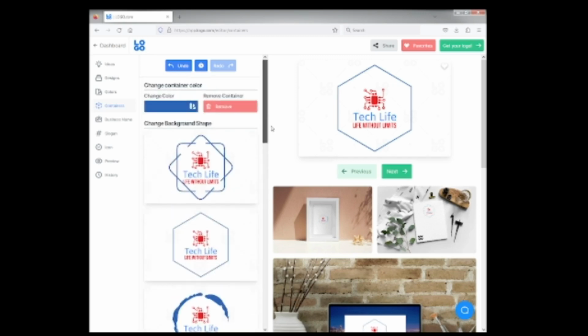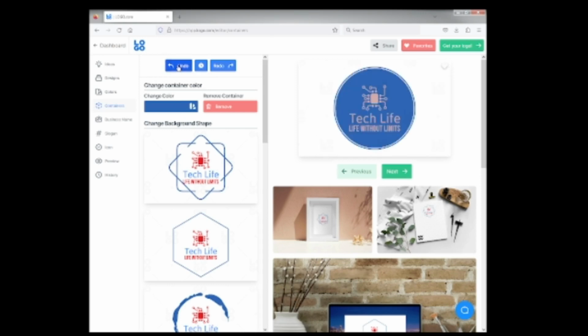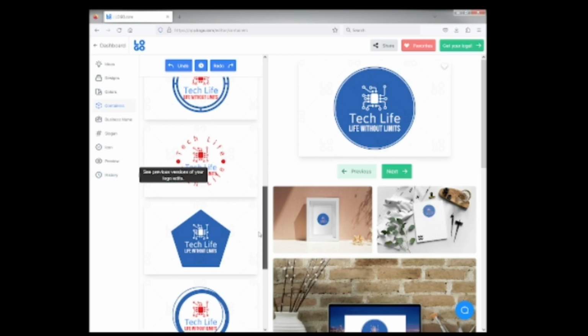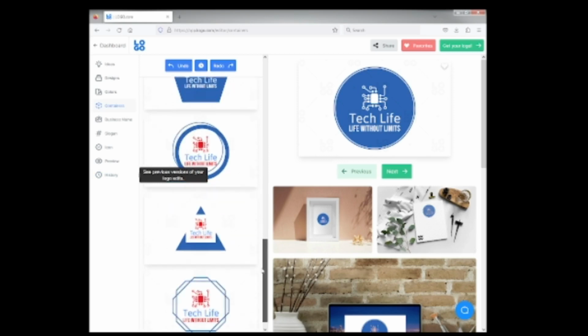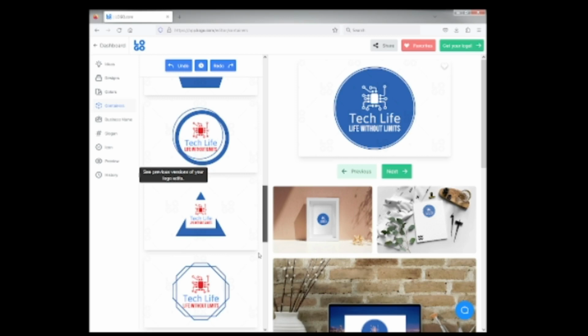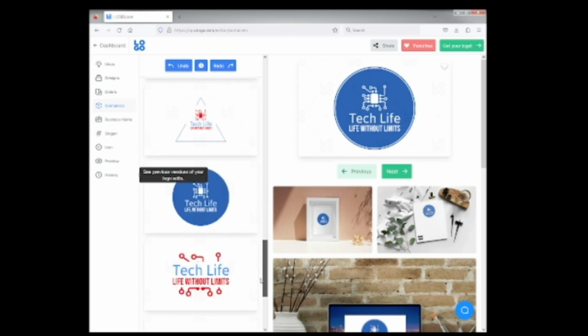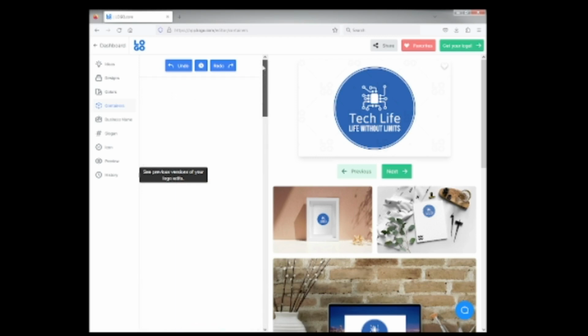And to be fair, I actually prefer the original round, so I'm going to undo this. Okay, so that's containers, and there's a good selection of containers. The more you scroll down, the more it creates. Go back to the top.